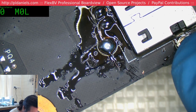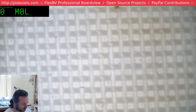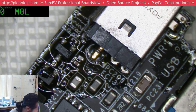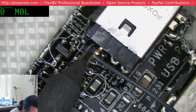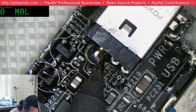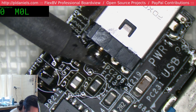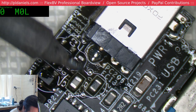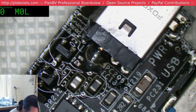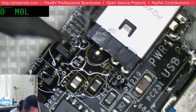Yeah, that just sucked through, so hopefully it's done the job. Well, it's wicked up to the back of it, underside, so hopefully a little more and it should be good. And now we need more flux. See, any job with these connectors, you really need to just drown the flux in it. There we go.